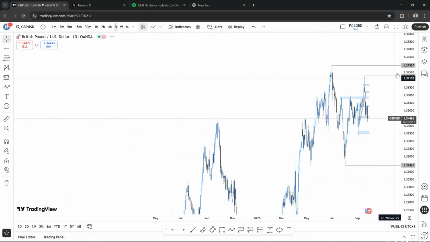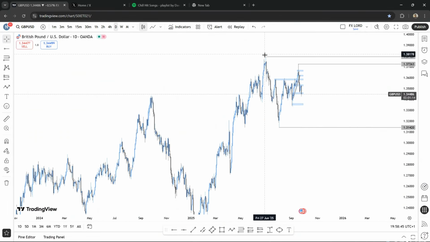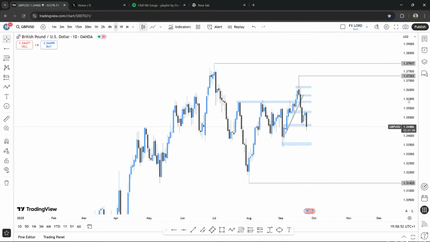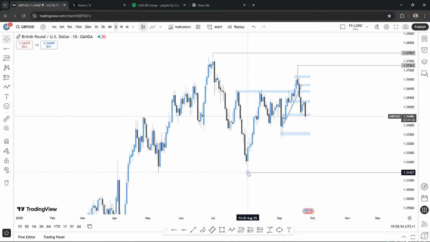So if you zoom in right now, you see that this is the highest high the market has gotten to in this recent trend. This is the highest high. So I want to mark out this high, and I want to mark out the lowest low. This is the lowest low right there. So you can see I mark this out, and even this low right inside here, I have also marked this out. Why? Because these are levels that I'm going to pay attention to.